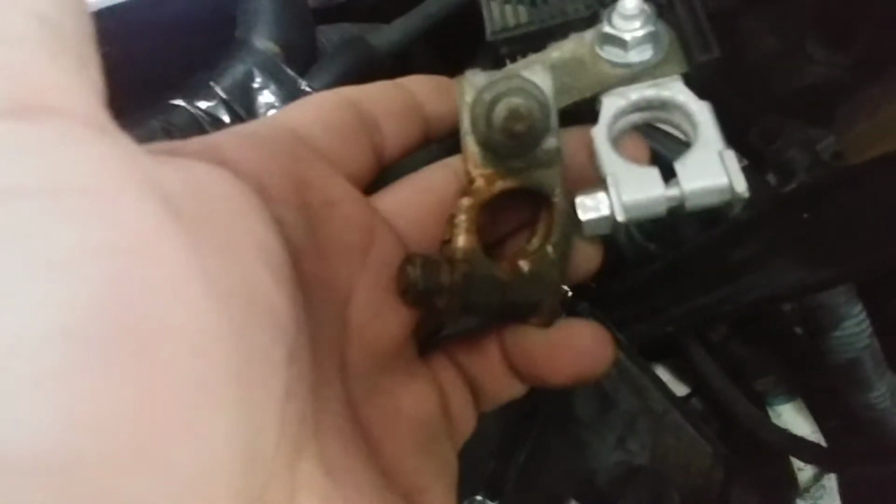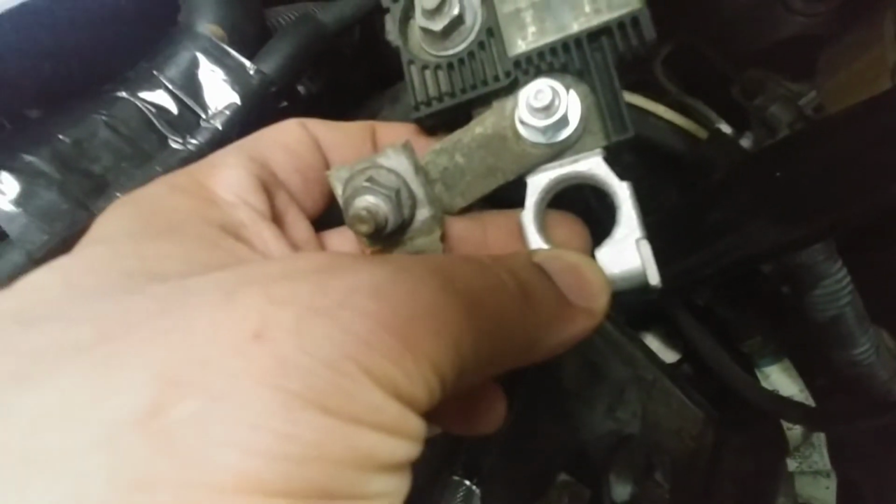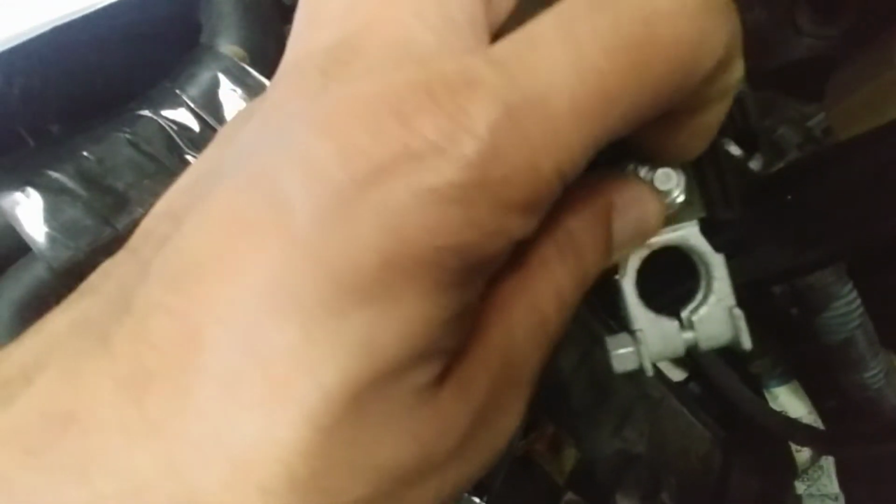As you see, the old one, how badly corroded, discolored, and look at the brand new one. So, I'm gonna make that flush with the link and hand tighten. So, I'm gonna put the camera down, tighten it, and then give you a sec.